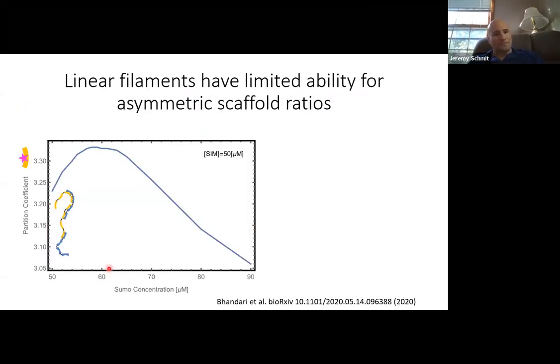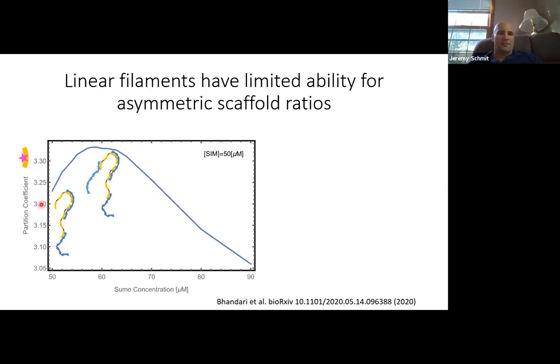So here's the story. I'm building these one-dimensional filaments here, where I've got roughly equal scaffold stoichiometries. So I've got 2 blue scaffolds and 2 yellows, and so I get a sticky end at both sides. Now, if I'm going to titrate in more blue scaffold, there's only one place it can go. It can only attach at this sticky end over here. And so I'm going to end up with something that looks like this. This has increased the number of blue binding sites that I have available, and so this is going to recruit more monovalent client. And so my fluorescence goes up.